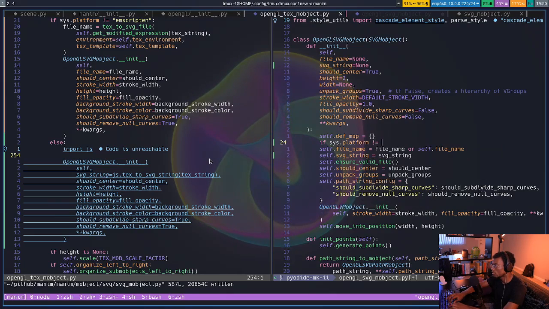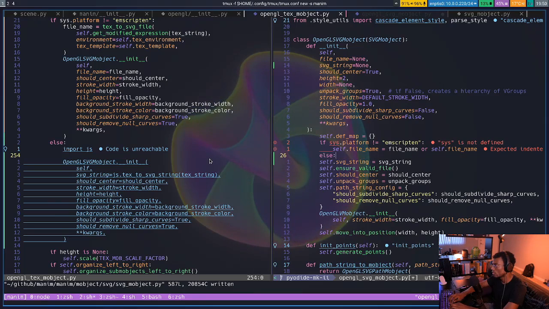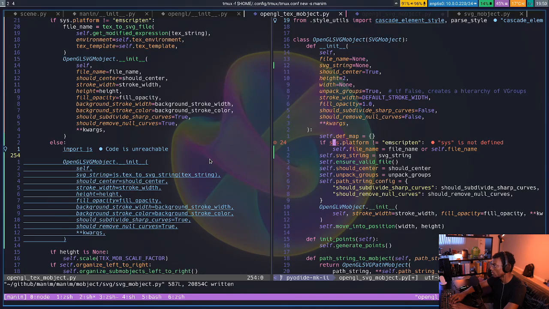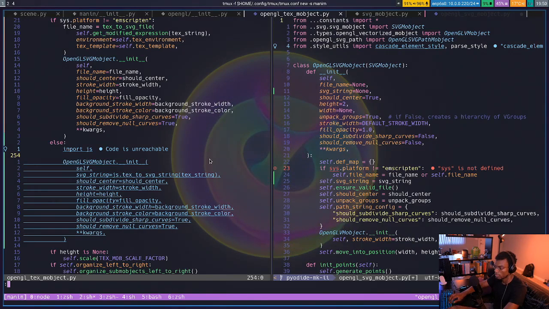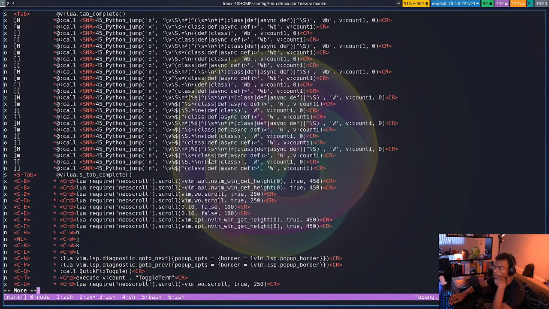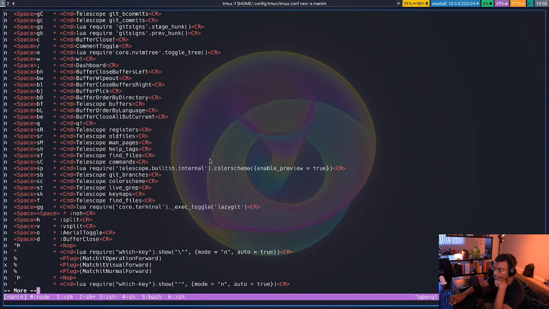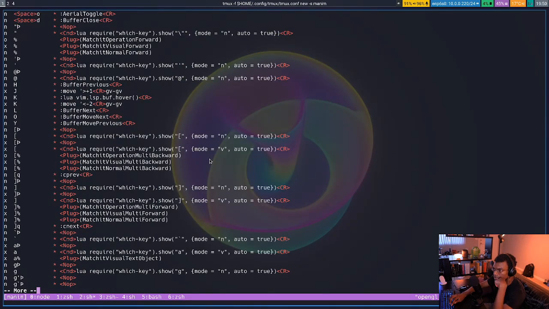And I'll just always do this since it's just none. Something is up with my keybinds again. Buffer move next.